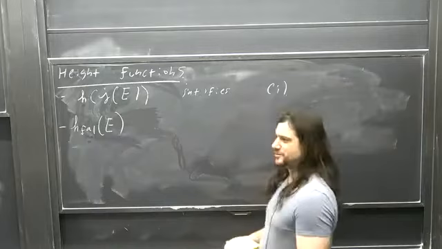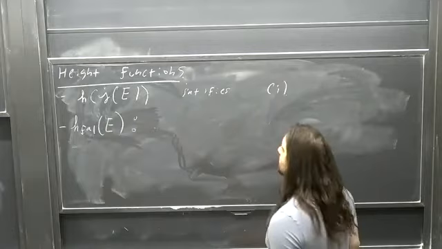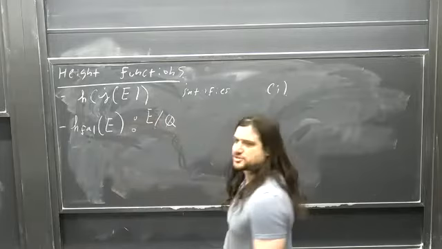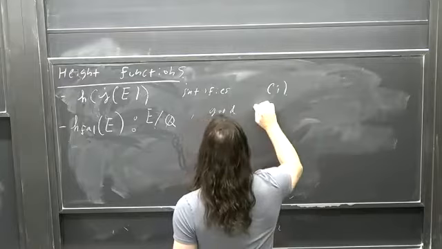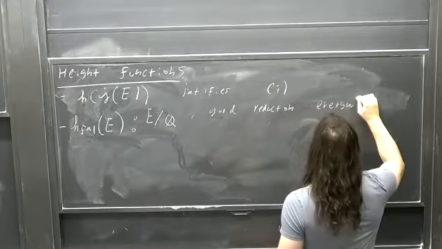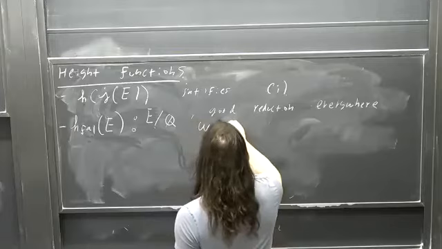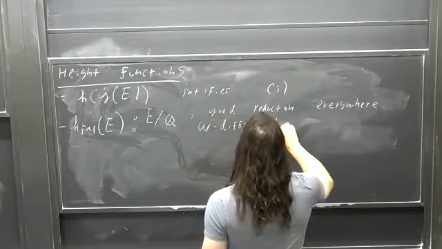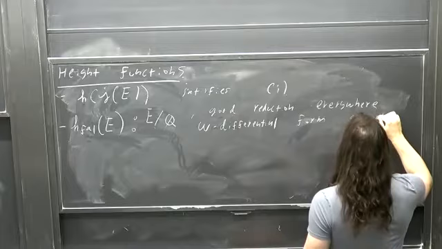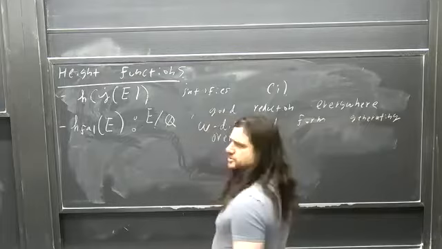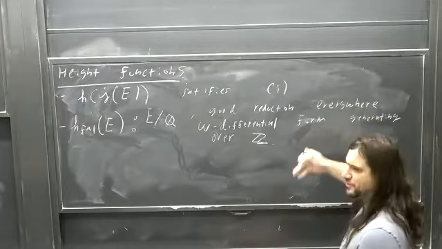So what is the Faltings height? Let me give just a special case. For simplicity, let's assume our elliptic curve is over Q. And let's say it has good reduction everywhere, which I think never happens, but let's ignore that. The fact that things are impossible should not stop us. And let's take omega to be a differential form which is generating over Z. So it's a differential form which behaves well p-adically at every prime p. If you have bad reduction, you use Néron differentials. I mean, there's ways to get around it. We're really not cheating in any special way here.